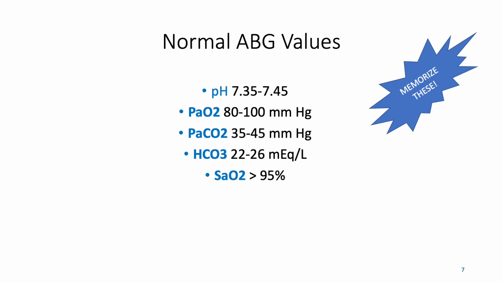So here's just another reminder of our normal values for ABGs. It's essential to memorize these so that you can more easily interpret an arterial blood gas. Keep in mind, it is critical to be aware of the PaO2 and the SaO2 to provide appropriate nursing care for our patients, but these numbers are not essential in interpreting an ABG imbalance. However, it can be helpful to see these just to help you understand the bigger clinical picture.